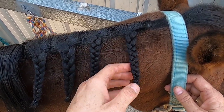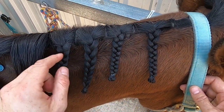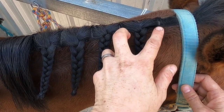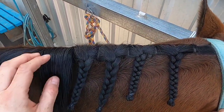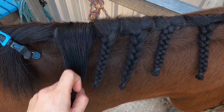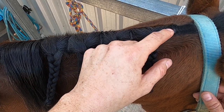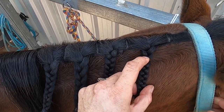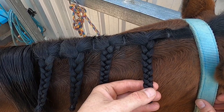So the first one here is how I plait. This one is a little bit wider just because that way you get the same amount of hair in each plait — it's the thinner part of the top of his crest. I'll do another one down here to show you it's not actually about the width. The first couple of sections of the plait are a little bit looser and then it gets nice and tight on the way down.